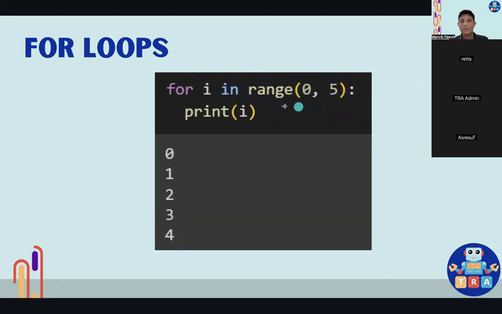Each time we print out i, whatever the current state of the iterator is. If I'm running laps, when I first get to the track I haven't run anything, so it's at 0. I run a lap, and now it's 1. Then I run again, 2. Then again, 3. Then it's 4. That's what it looks like. Let's break down how this range thing actually works.